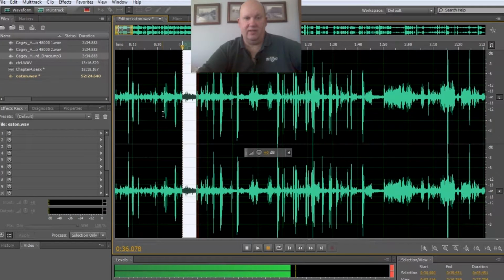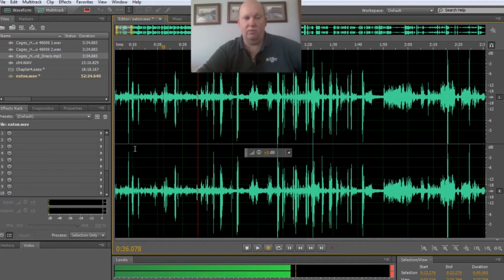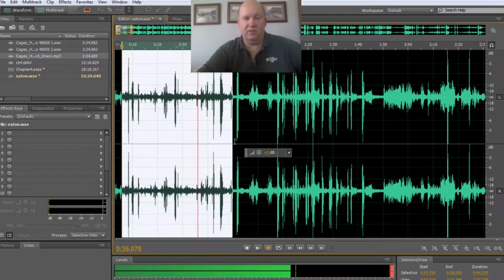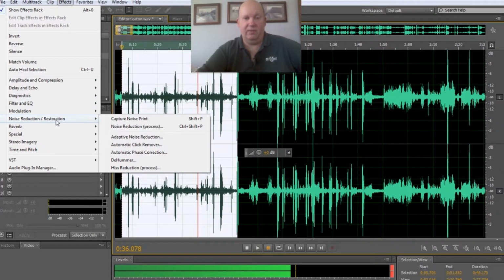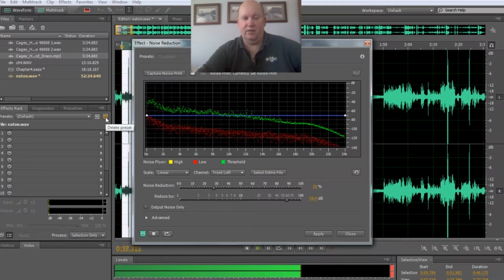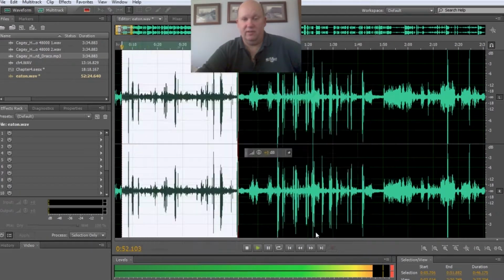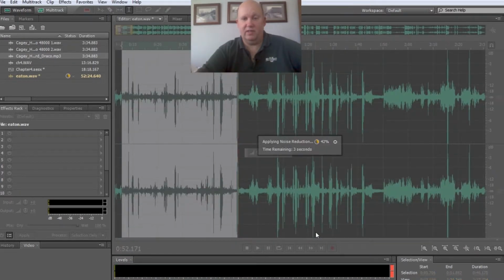And once I've done that, then the computer will call that noise, and then ideally we want to remove that from some of this other area. So if I take a larger section and I go to Effects under Noise Reduction, and basically I'm going to say Noise Reduction Process. And this will give me an idea of what can be done. So this will be the noise, and we're going to try to remove it. And if we say Apply, let's see what that would do.